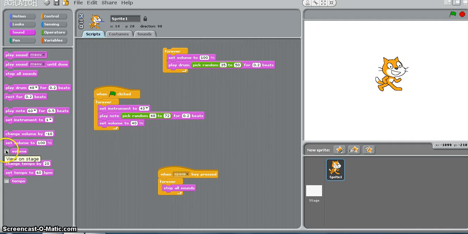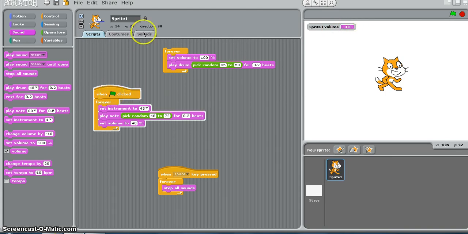If you want to check what the volume is, if you just tick this one here, it shows for sprite 1 the volume is set to 100, but that keeps changing. As you see here, I'll press enter. Which means when the cello is played, the volume is set to 40%, but when the drum is played, it changes to 100% for this particular sprite here.